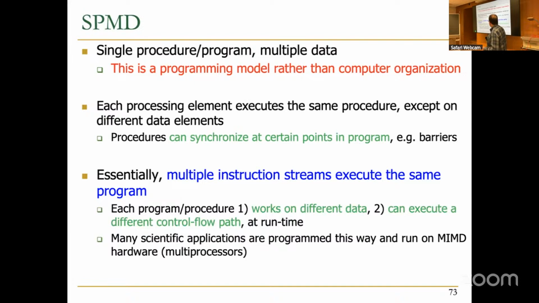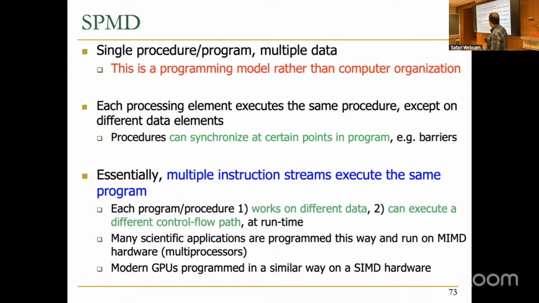I also want to emphasize that each program procedure works on different data and can execute different control flow paths at runtime. So for threads in the warp, you can have a control flow graph. From time to time you have branch instructions, and the result of that branch can be taken or not taken, right? That decision can be related to your thread ID or that thread's data. So for some of the threads in that warp, you may want to take the taken path, and for others the not-taken path. And then they diverge. We're going to see how we can handle that.